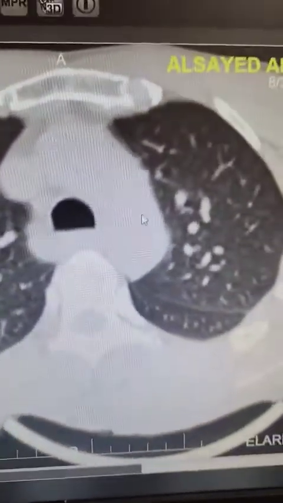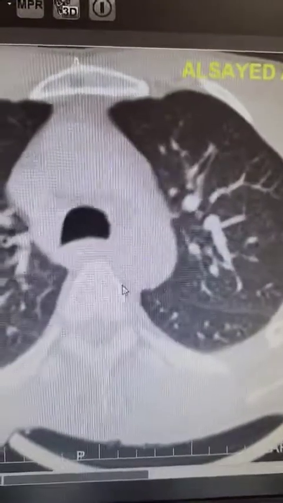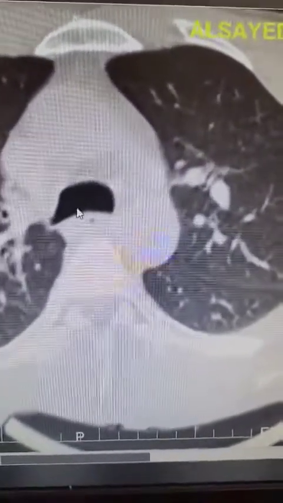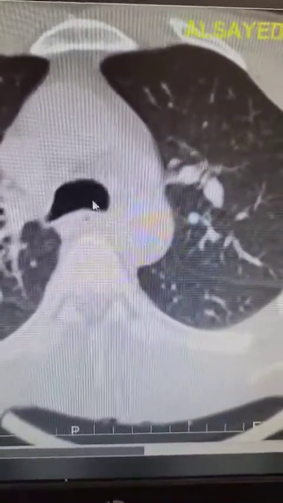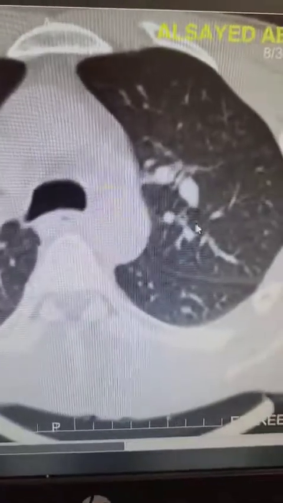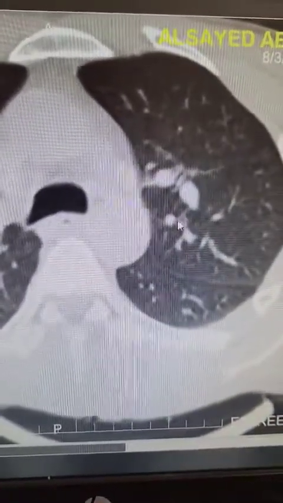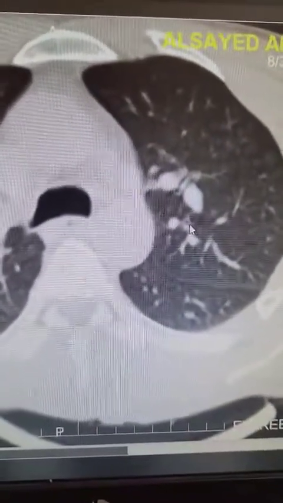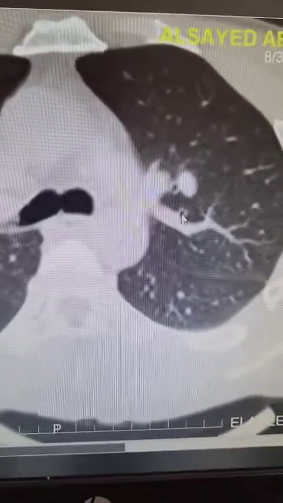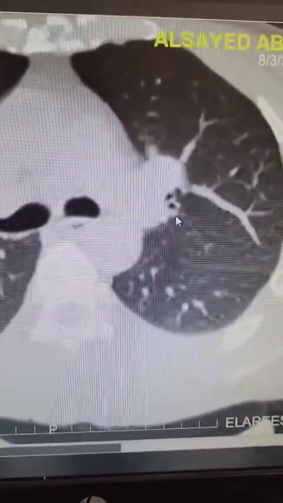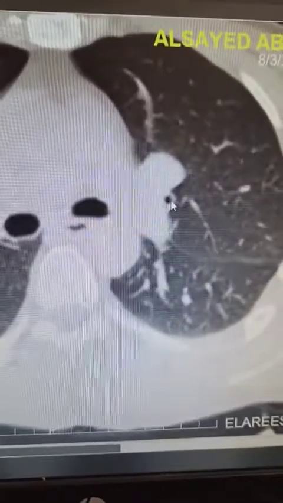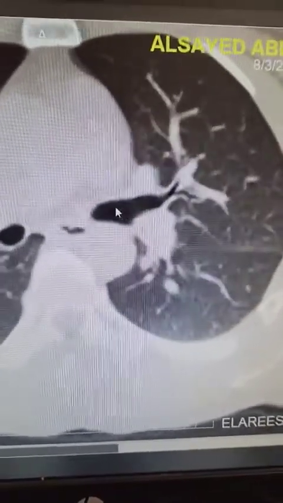Okay, so we have to go upward again until the trachea is seen, and we have to go down. When we go down with the trachea, just before it bifurcates into right and left main bronchi, we'll look at its left side. We'll find the apical posterior segment of the left upper lobe. This apical posterior segment will communicate down with the upper lobar bronchus. So this is the upper lobar bronchus here.